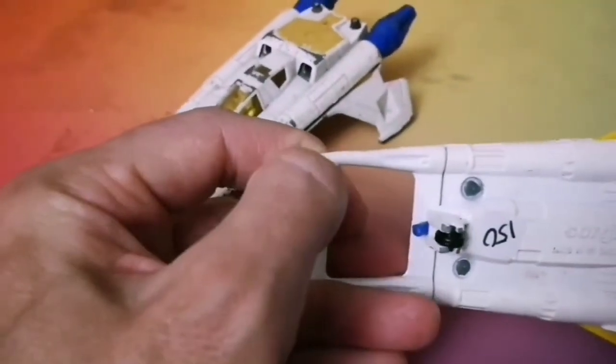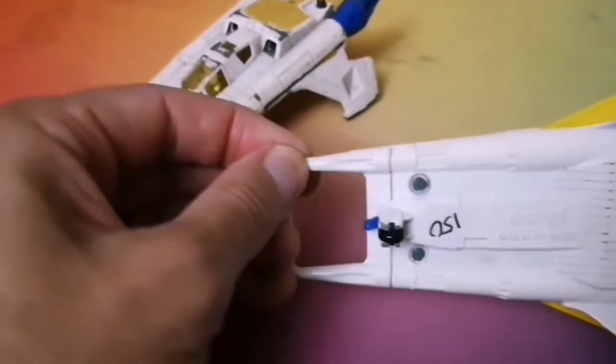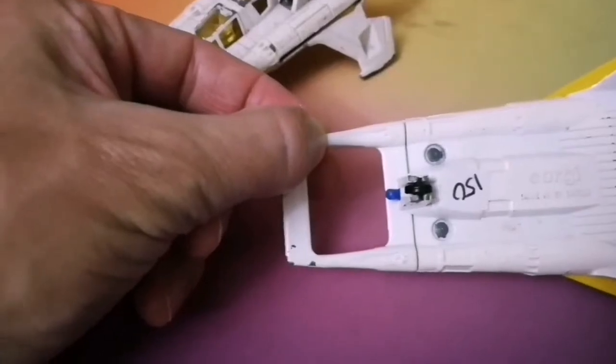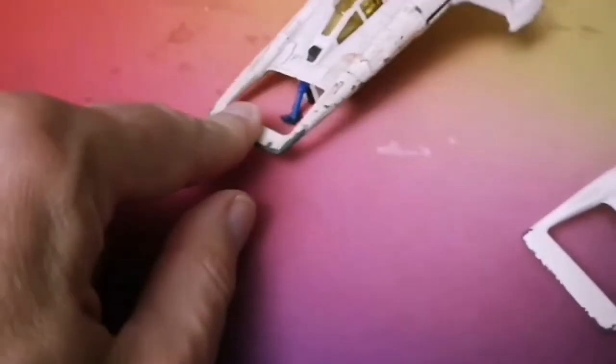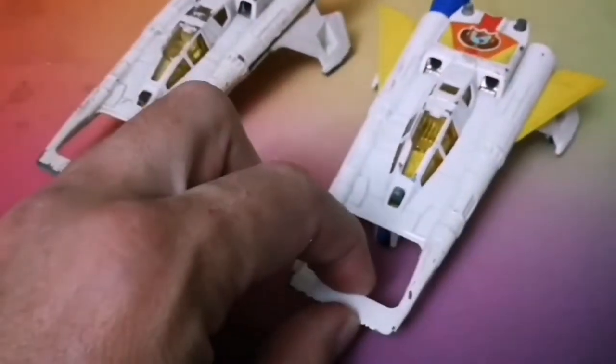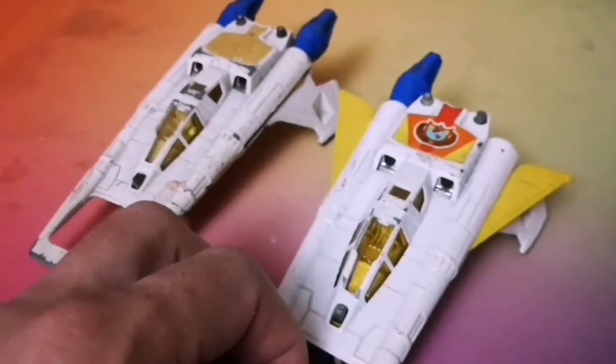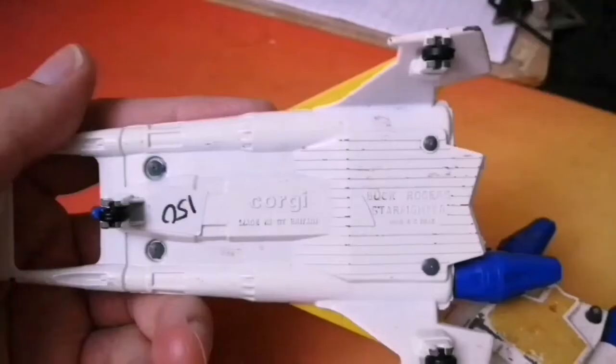But it was a safety precaution from Corgi back in the day. Obviously, because these would be really sharp points. I guess they could have rounded them off properly, but they went with this. I'm sure it was a safety feature. I never saw a ship that looked like this in Buck Rogers that had this louver kind of thing. So yeah, let the fun begin and the hard work.